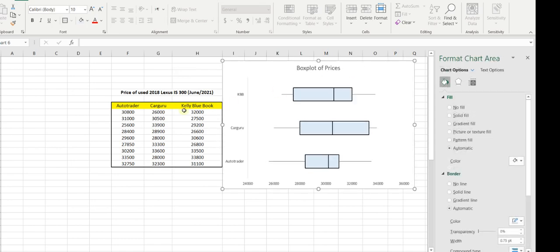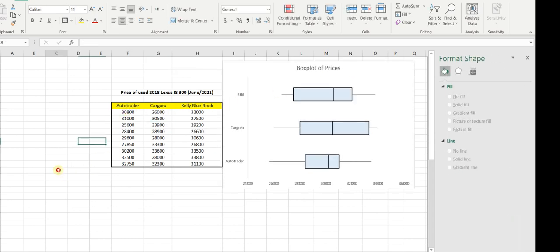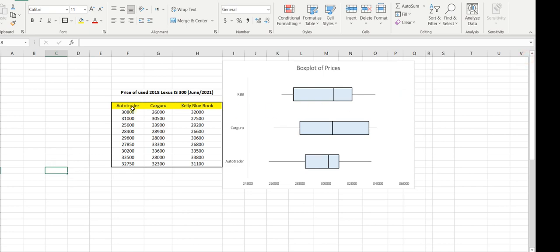So without looking at the specifics, let me change Auto Trader here. X this out. Okay, Auto Trader is changed already. Let me change my third quartile for Auto Trader. So Auto Trader third quartile, and you can choose any one of these, by the way. It doesn't matter, any one of these scores. That's interesting. I'm going to change that to about 32,000. Let's see if that will help. Yeah, that moved it over. Okay, the whisker moved also.